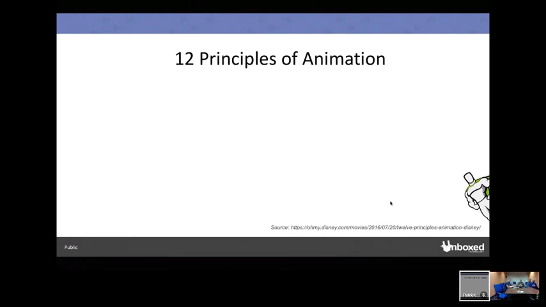There's typically 12 of them, and these are the type of stuff you see through Disney, Pixar, all those really high quality animations. Now, of course, we're talking web interactions, so we're limited to exactly what we can use, when we can use. Obviously, we're not animating characters here, but there are some principles that we can utilize in our animations, and we'll look at those as we go through.